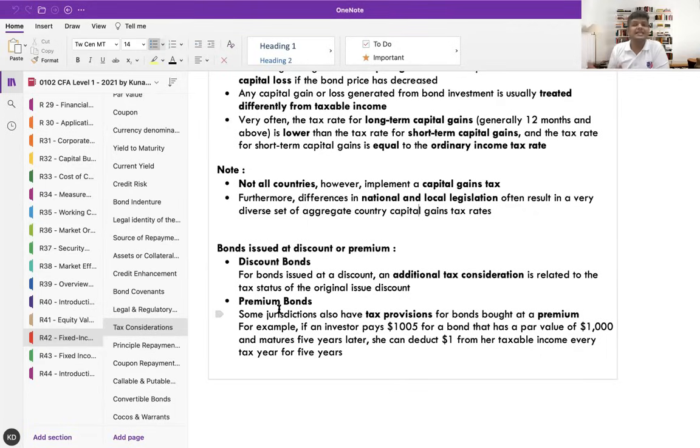So again, in CFA Level 1 we don't have to do the tax liability calculations. Absolutely not. But as I said, they can vary. Every country has a different rule. Some countries do have a rule of proportionately taxing, and that taxation can happen at the income tax rate or at the capital gains tax rate. Some countries do not tax on the proportionate amount. They may tax at the final amount, which can then go as a capital gains tax. For that, you will have to check the local tax rules. And that depends not only country-wise, but even state-wise. Okay.